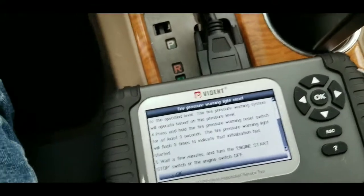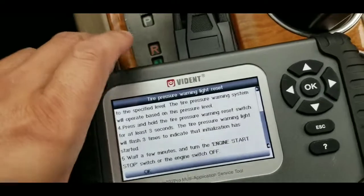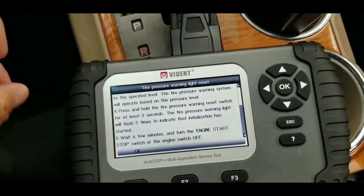Like I said before, I bought this specifically to reset the TPMS, and I just didn't get the chance to do it. But when I do, I'll definitely put up a video telling you guys whether it works or not.